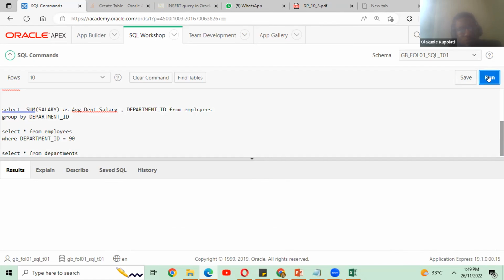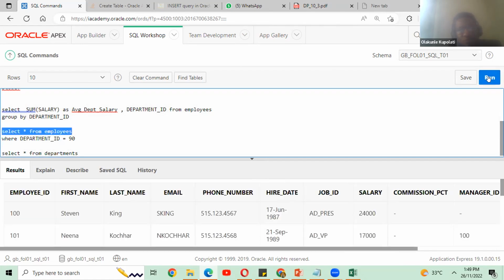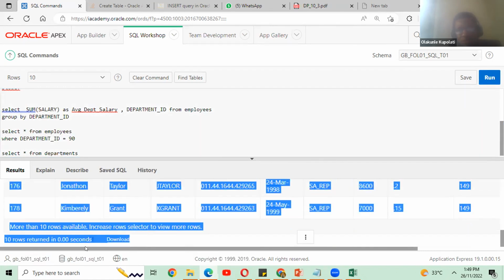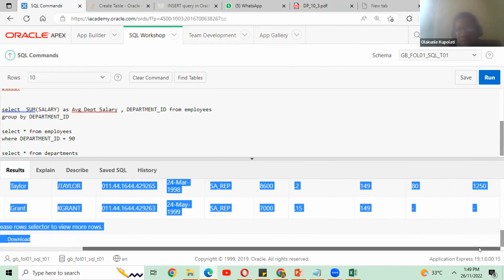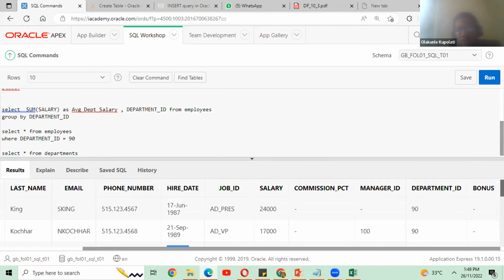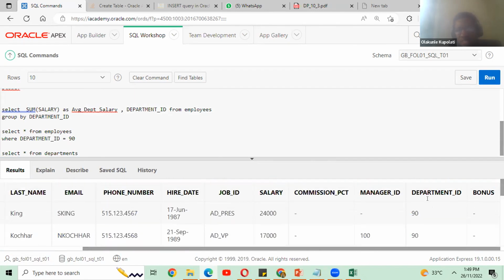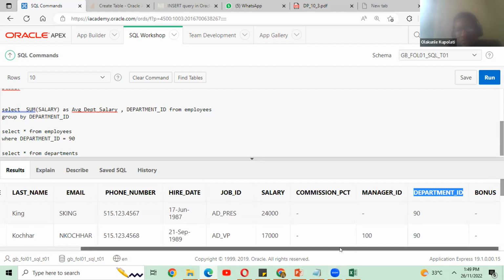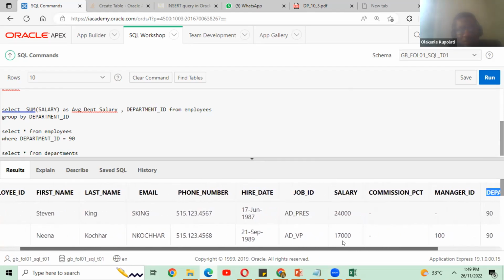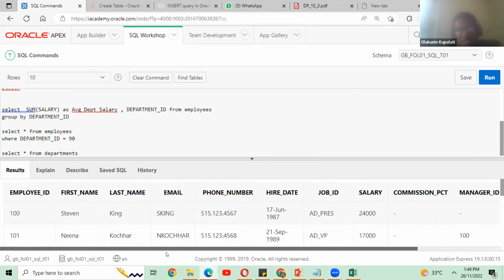Okay. So I get department ID somewhere here. All right. But inside employee, I don't have location ID. I will have to come to this place and get the location ID.